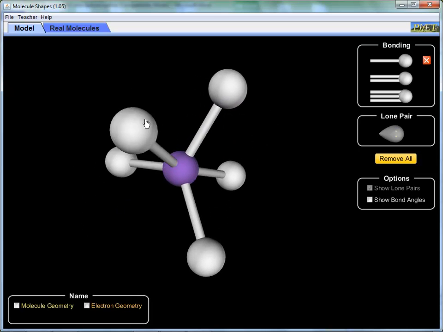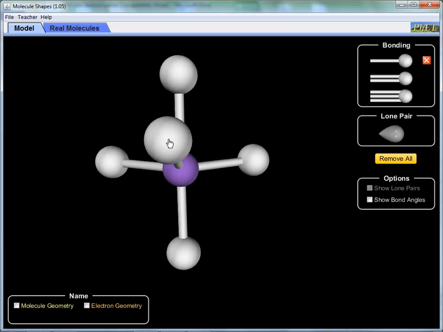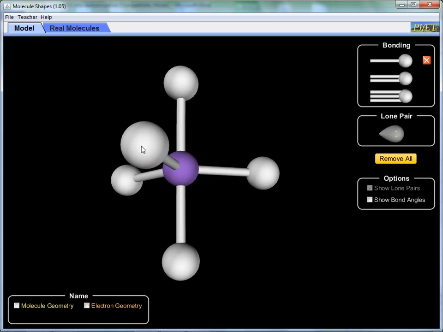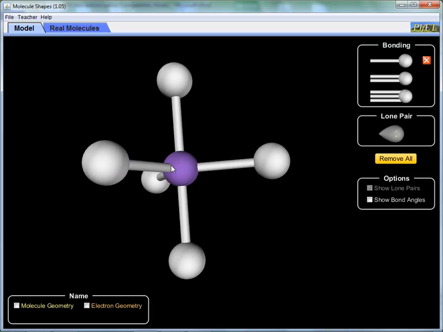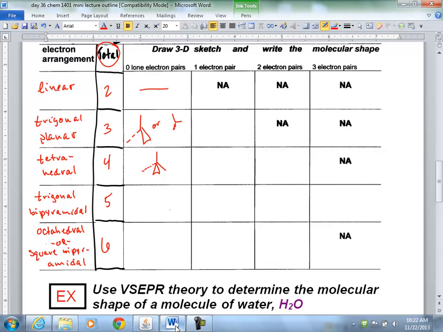And I think it's really helpful if you draw it this way. So you get this nice T. We're going to need that when we start adding lone pairs. See this nice T? Then we have one going back and one going forward. So draw that. We'll draw a T, and then we'll draw one going back, one going forward in the center.